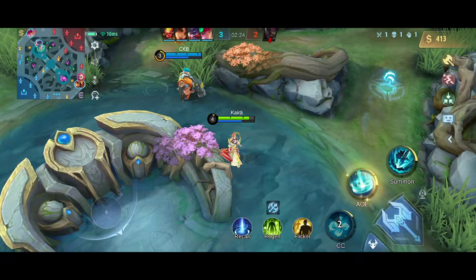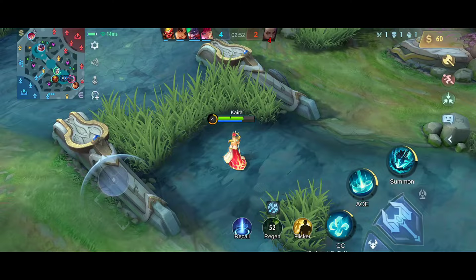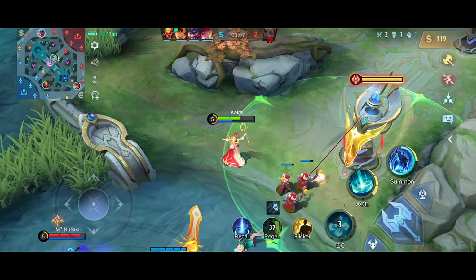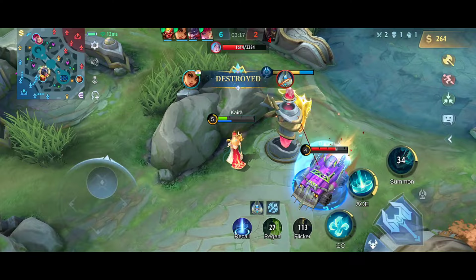So we're back in mid lane to clear it. And enemy tank got the turtle. Lol. Alright. Let's ambush Odette now. I really love Vexana's burst damage. Oh, that Karina really scared me. And Johnson, no! That was close. Let's help.